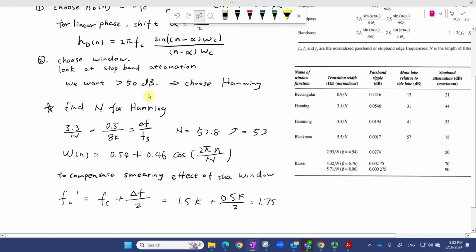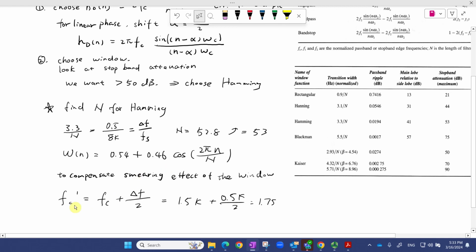So the next thing is, we choose the Hamming window, we find the expression like this, then we want to find out N. N can be found by using the transition width of your filter, and it's a normalized one. For the Hamming window, we use 3.3 over N, and the other side of the equation is the transition width, for example 500 hertz divided by Fs, the sampling frequency. So there is only one unknown, so we can solve for that number and plug it in.